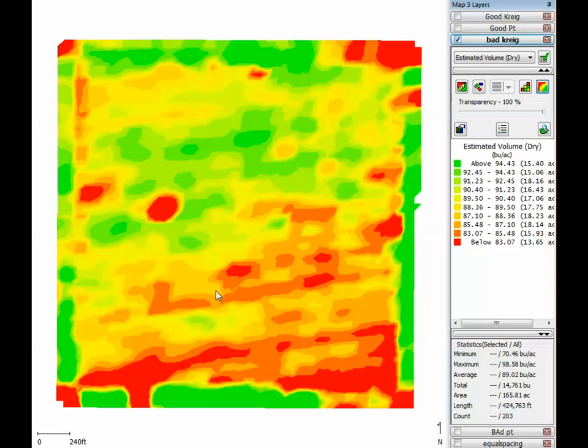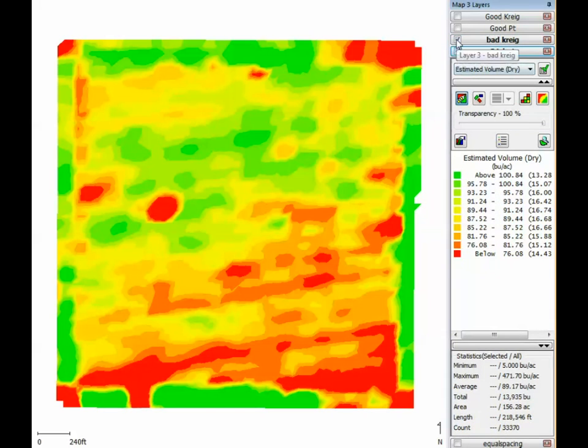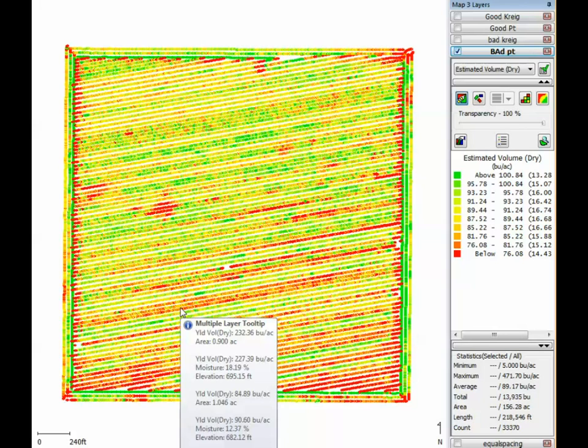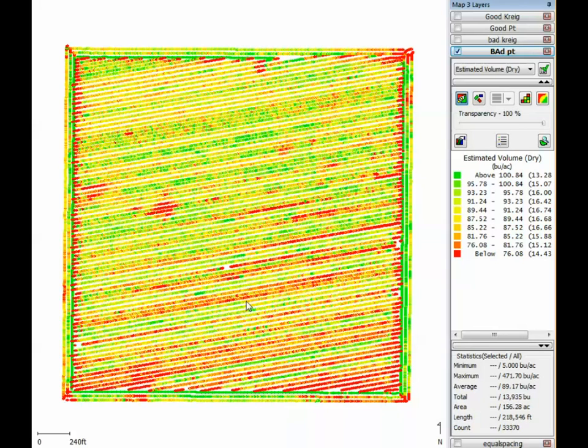And when we look at that Kriging, we still don't really appreciate it as much. If we go down here and we go to that point map, all of a sudden we notice that these two maps don't look a whole lot alike. We notice we have multiple combines in here, some of them at different swath widths, but we got some streaks that show up that are definitely combine made, not necessarily indicative of the soil or the weather or anything that was going on in this field management zone wise.